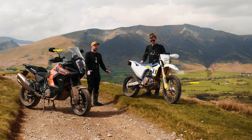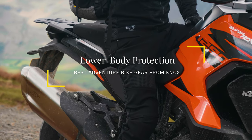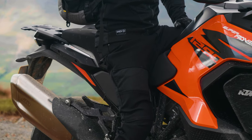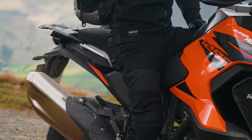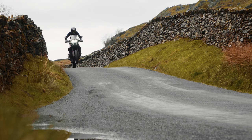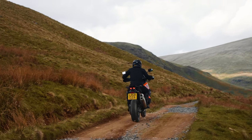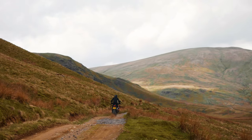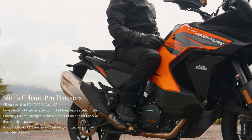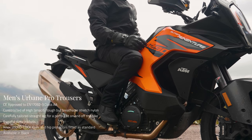Yes, and the other new product that we've got, and this is the first time that we've run this product, is the Urban Pro trousers. Effectively that gives you everything that you have from the Urban Pro shirt in terms of protection, abrasion resistance, impact protection, but it turns it into a trouser instead. Usually, to be fair, I personally have been riding in jeans doing this sort of trail, because that's giving you road protection off-road. But this is now giving you a double A rated level of CE protection, but also massive amounts of ventilation as well, which is really useful.